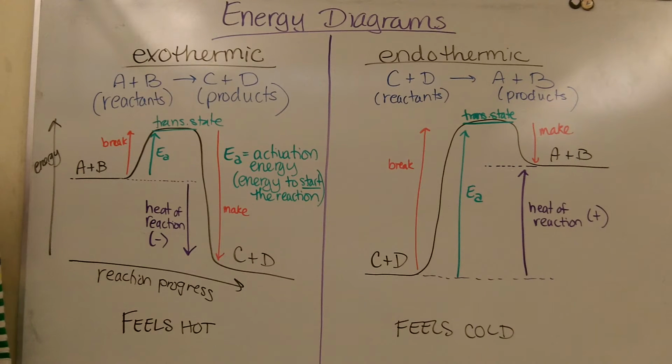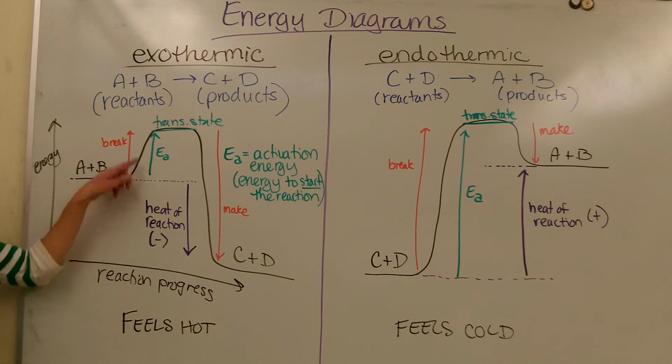So even if a reaction overall is exothermic, and an example of that would be the combustion of methane, we did that in class. That is a very exothermic reaction that creates flame and heat. But in order to get the reaction started, you're going to need to input energy by lighting it with a lighter. So that lighter represents the activation energy, that initial energy input required to get the reaction started.